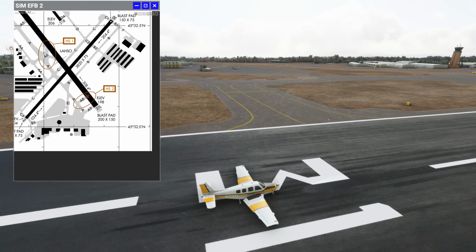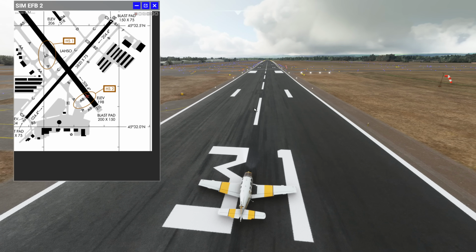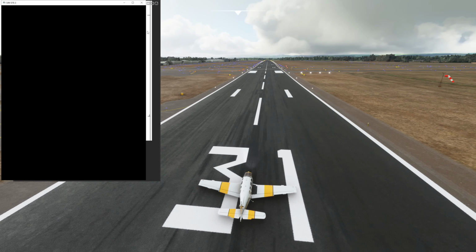There are no issues there. So there's a lot of functionality here, and we're going to show off a bit more of this when we start getting into the flight plan page. But yeah, you have a moving map now. So with that in mind, now that we have a moving taxi map, we can taxi around the airport freely and be able to pull this up. And you can still click this off.